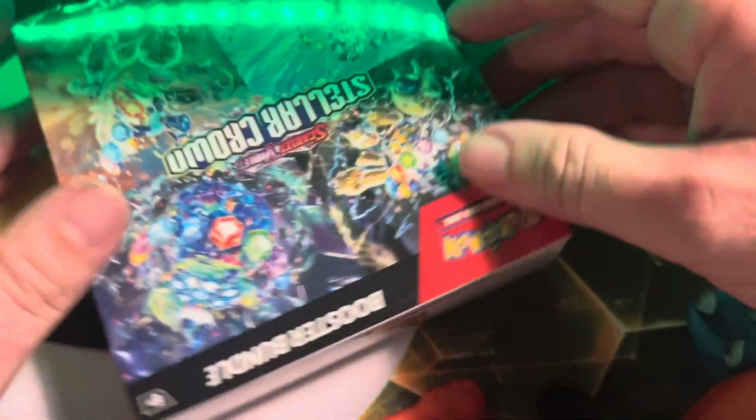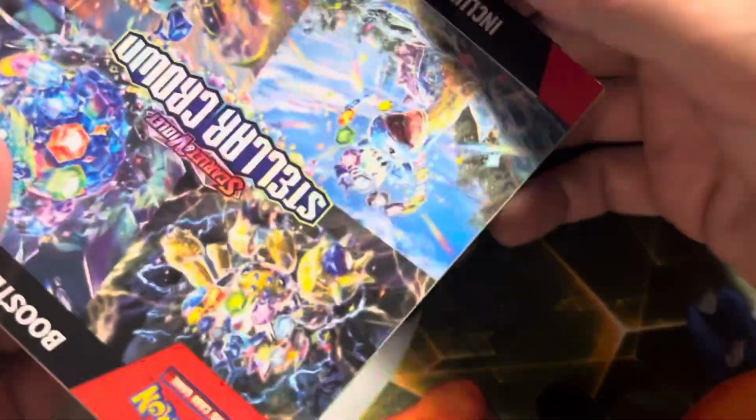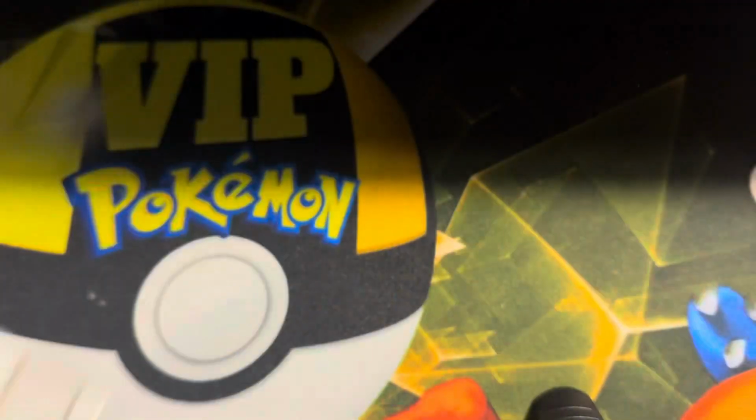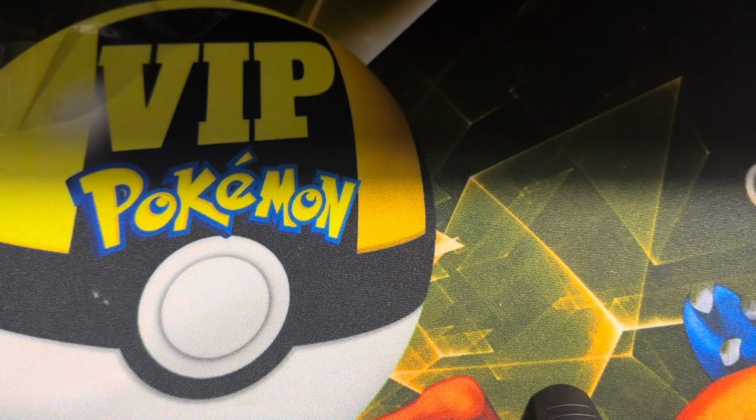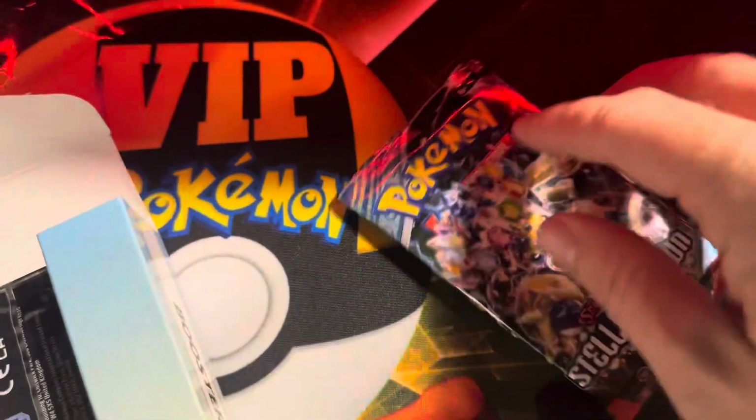All right, guys, without further ado, let's get into the Stellar Crown booster bundle. I did pick up the new Trick or Trade booster bundle today also, and we'll be excited to get into that soon. It would be great if I could actually get this plastic to pop. Maybe. Now I'm going to have to get the knife. There we go. All right. We're going to crack this booster bundle open, and again, we're going to grab two packs out of the booster bundle. I can't do it on camera. I thought I could. All right, there we go. We're just going to take one and two packs out of the booster bundle.